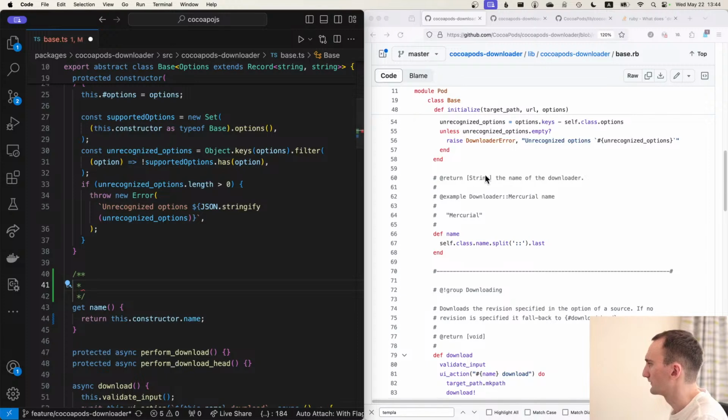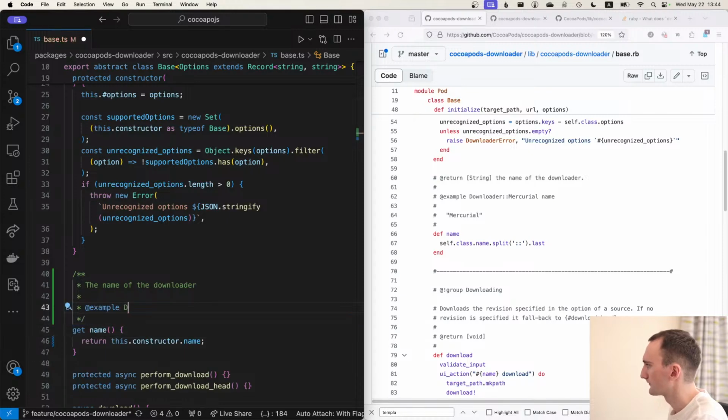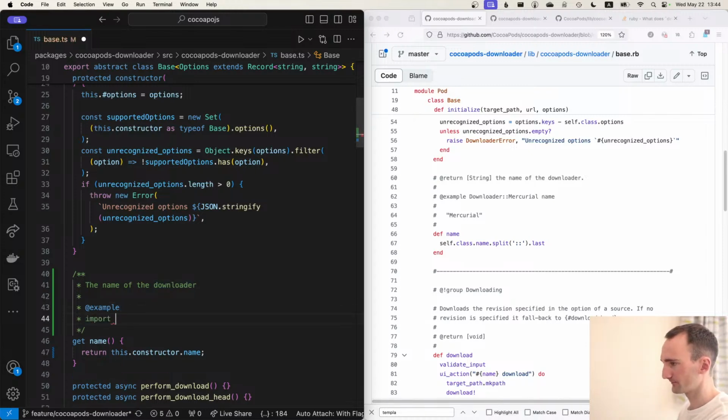So let's just pull this a class. The name of the downloader. Example. Download. Oh boy. It's okay. How would you translate this to, what's it going to be?